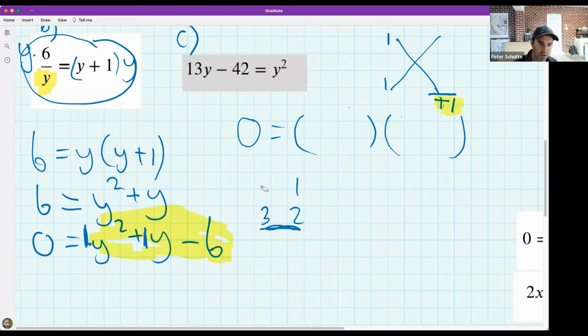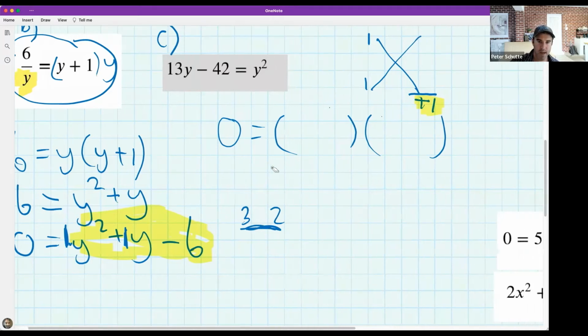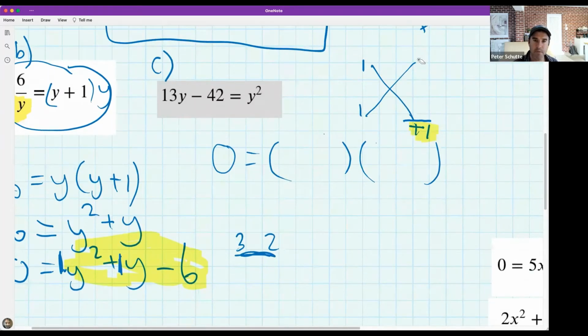So I'm going to use the factors 3 and 2, and I'm going to pop them on this cross multiplication. And I have to ask myself now, if I'm multiplying along these lines and I want to end up with a +1, what should I make these things? So, for example, if I make this a plus and this a plus, will I end up with a +1 in the end? If I go 1 times 2 is 2 and 1 times 3 is 3, 3 plus 2 does not give me +1. So I've made a mistake.